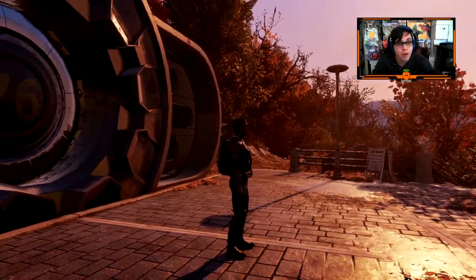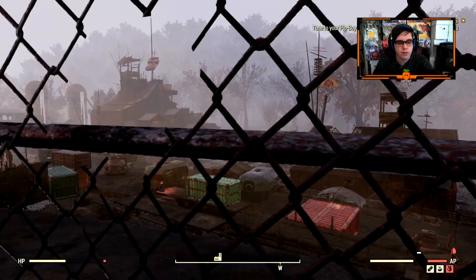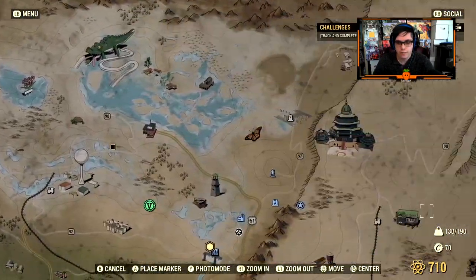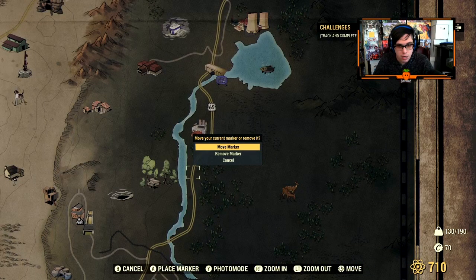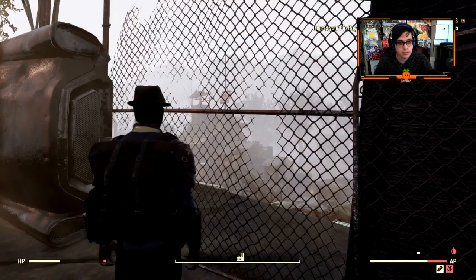Now that shouldn't be so hard, right? That should be fairly easy. Yep. I would definitely prefer not to clear out this location. Wastelanders sure has changed a lot of things. All right, Haven Church should be right here. Oh boy. All right, we have our waypoint set.